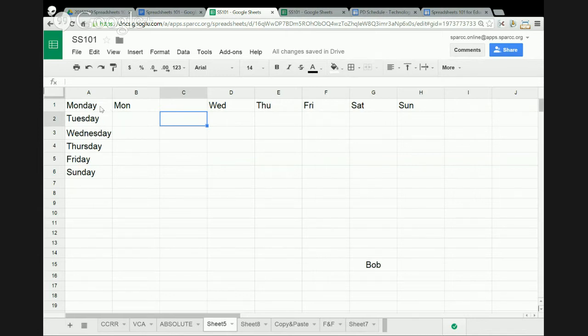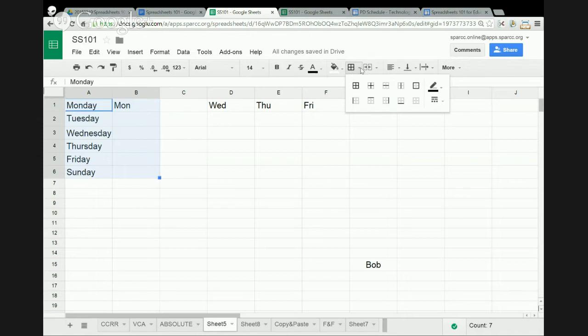Now, the thing that people often say to me is, Anthony, there are all those little grids on there, but when I go to print this, the grids never print. So if we want the cell borders to print, we need to highlight them and actually format them so they'll print. In this case, we can go up here to the little icon on the menu bar and choose borders, and it asks what type of border you want. I want all the borders. So I can simply click on that, and you notice now that it will be there. There's also a little border color option over here where I can change the colors of the borders if I wanted them red. And I can also change the border style if I wanted it to be dashed, etc. So we have some control over the border colors and styles.